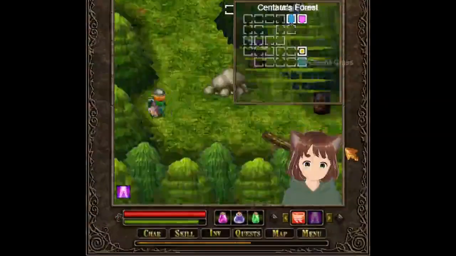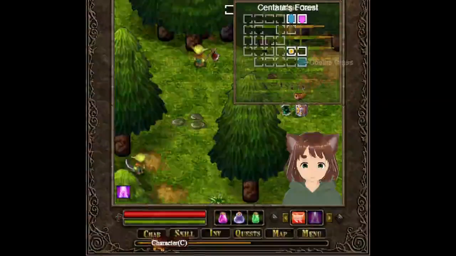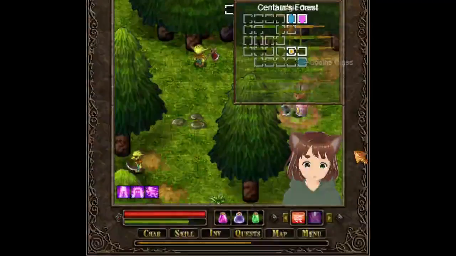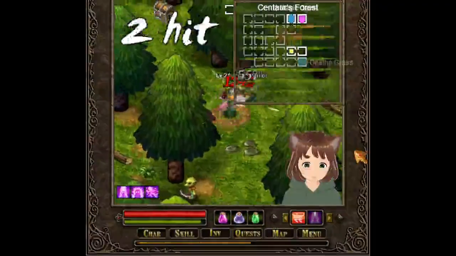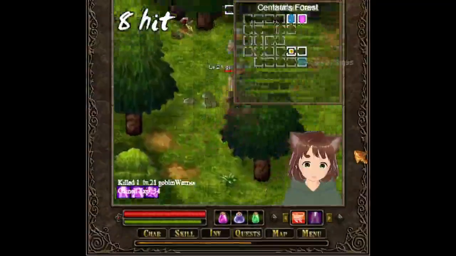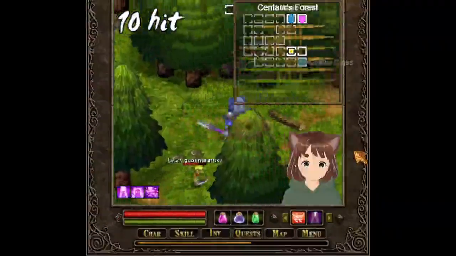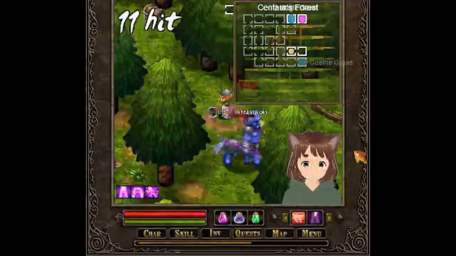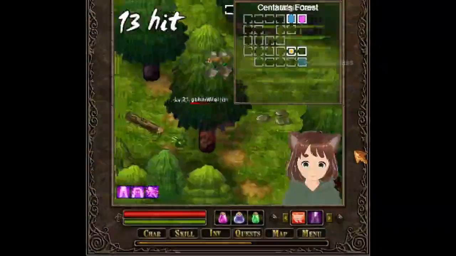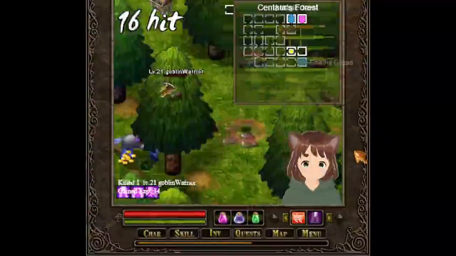We need to go this way. So we're like level 24. Okay, just for reference. Alright. Alright. 21, 23. You know what? Level 23 actually is gonna give me a lot of XP. So, we're actually gonna be fighting them a little more. So, yeah, we're in like the right place.